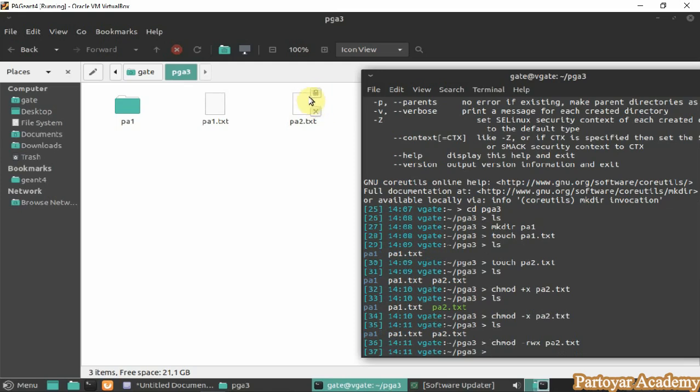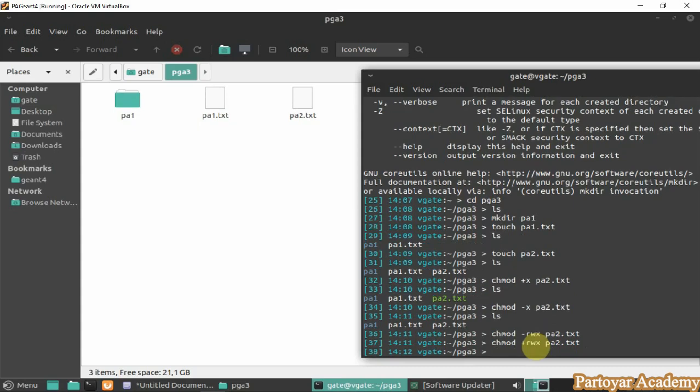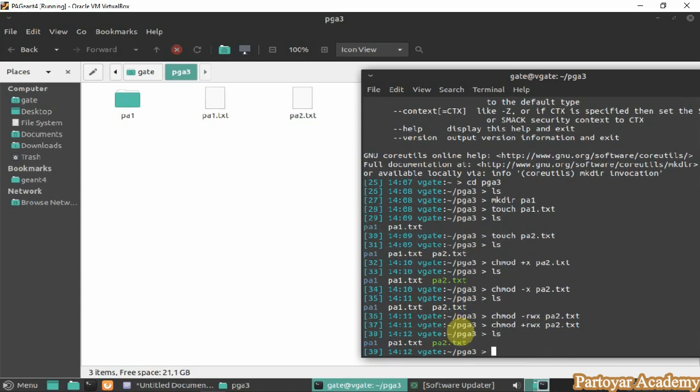This shows that we do not have permission to work with this file. So -r means that we can read, -w we can write, and it's not executable. And if we change to +rwx, and after that get ls, it's a normal file and it's executable.